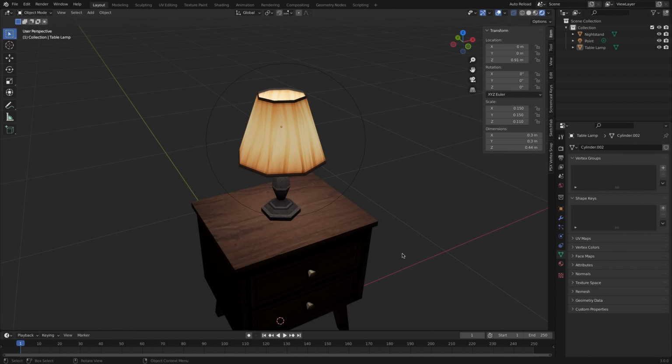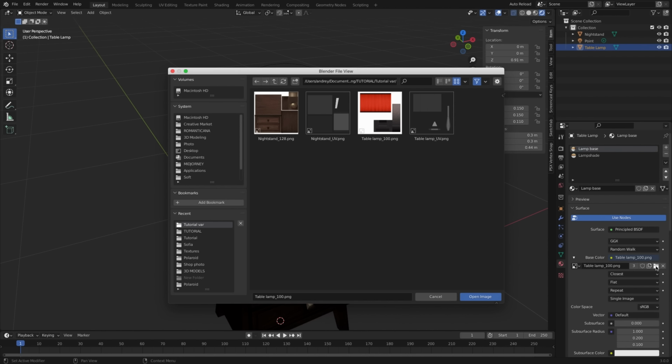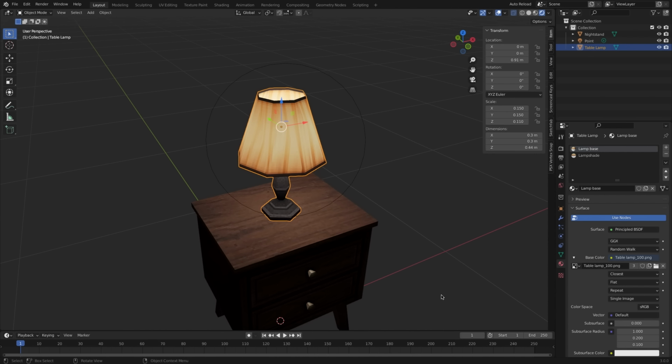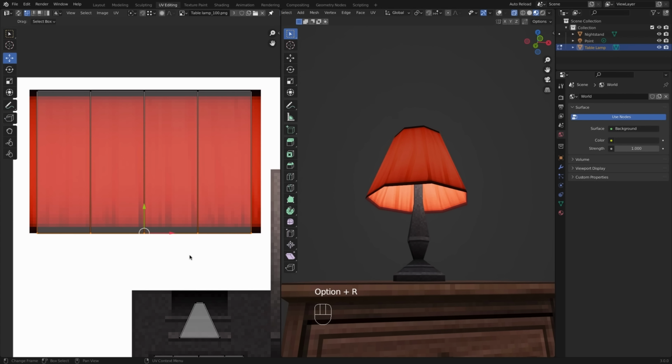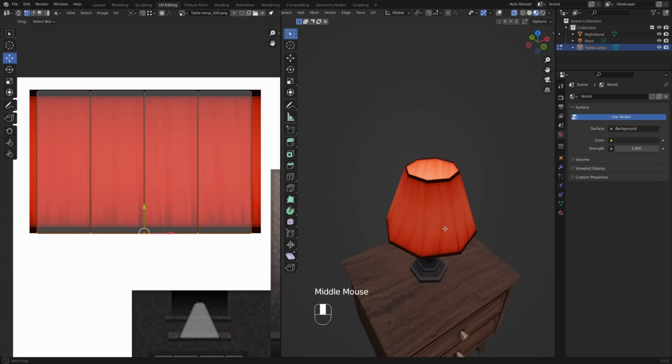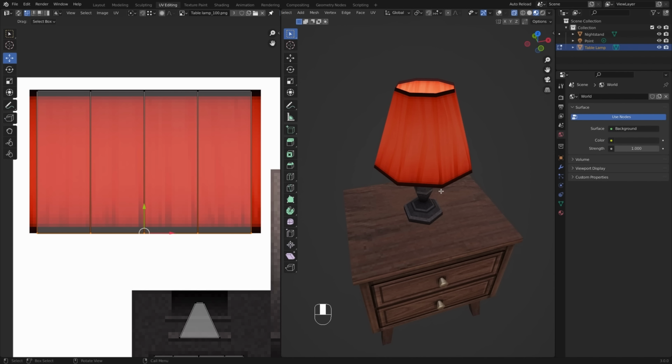you have several ways. The first one is the most inconvenient. When you go here to Folder and reopen your texture file. I tortured myself with this way for a long time until I discovered others. You can just go to the UV editor, place your cursor on the left side of the window, then press Alt-R and voila, the texture is updated. Bloody lamp, different mood.